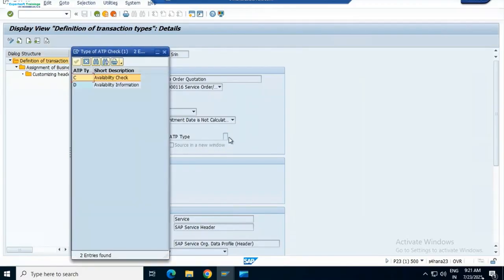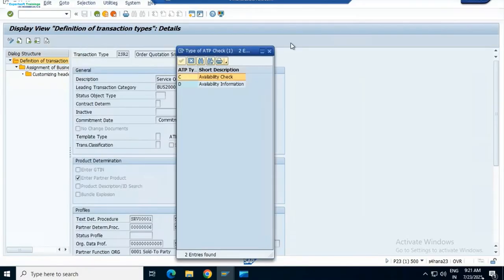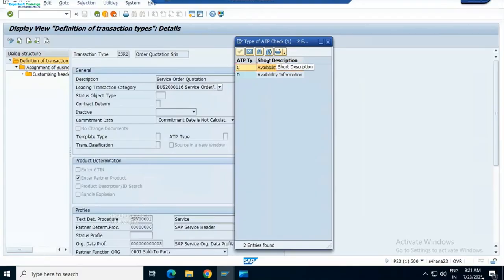And this is because at your quotation level, when you're doing a quotation, you don't actually deal with your stock values or stock availability. You deal with the stock availability only when you have your order, while executing. This comes into the picture when there is a service order. But as of now, there is no direct integration between the ATP, which is there on the GUI side, with the service side. Although these fields are placed for future purposes, it is yet to be fully integrated.